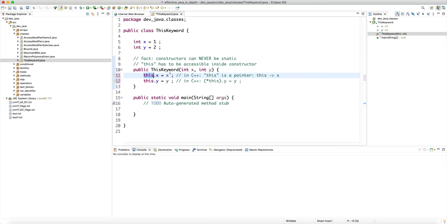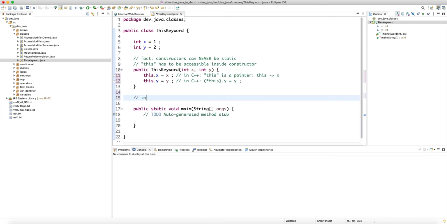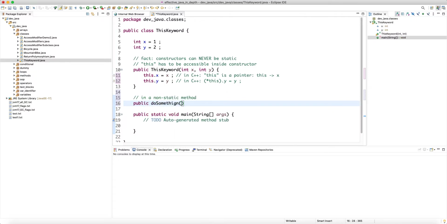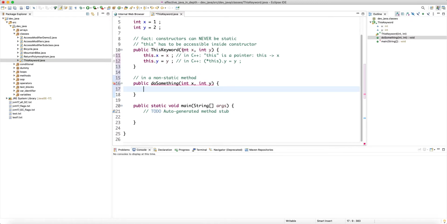Everything is a reference. All right, but then we said that in a non-static method, what are we going to do? Public do something, and then int x, int y, right? And again, it's the same idea as the constructor, and let's say this is void. It's the same idea as the constructor, because constructors are exactly similar to non-static methods.